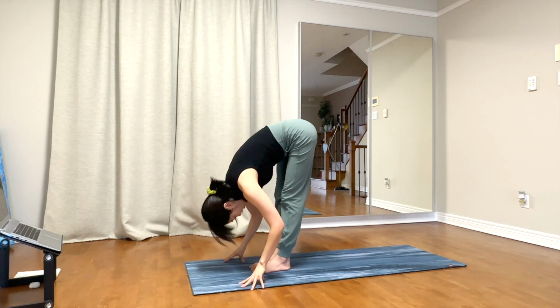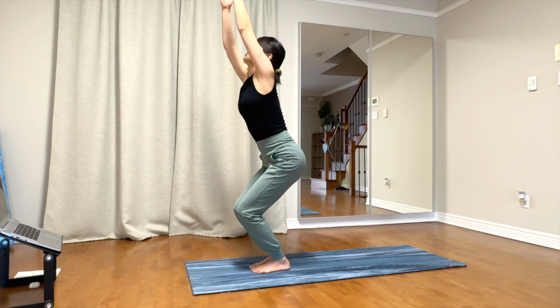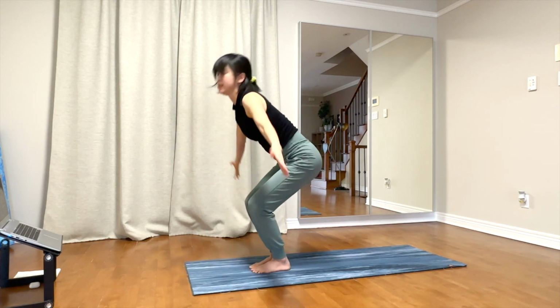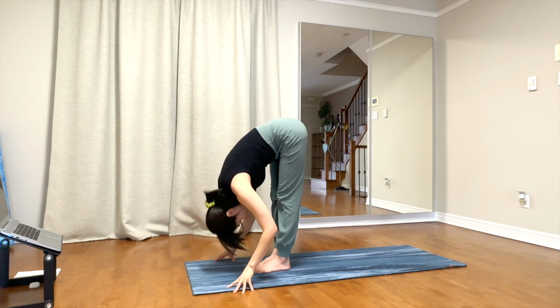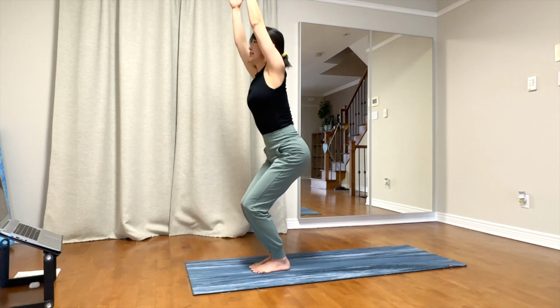Breathe out. A little more strength in your legs and hips. Two. Find your own pace. One. Be yourself. Truly be with your body. Get back to chair. Inhale.